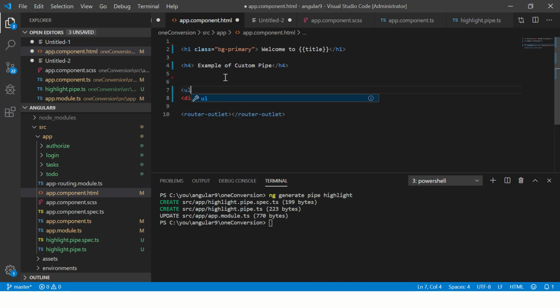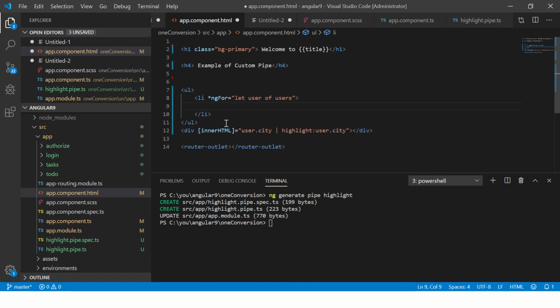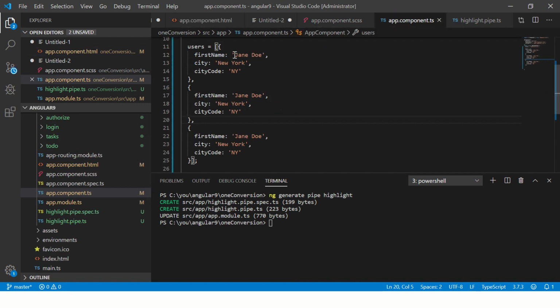So here I'm going to say ul and li, and here I'm going to say ngFor equal to let user of users, and here I'm going to put it like this, right? So this will loop all the users now, and let's change some user.